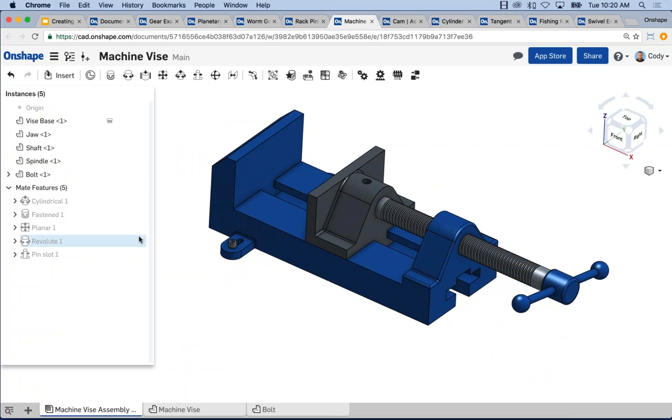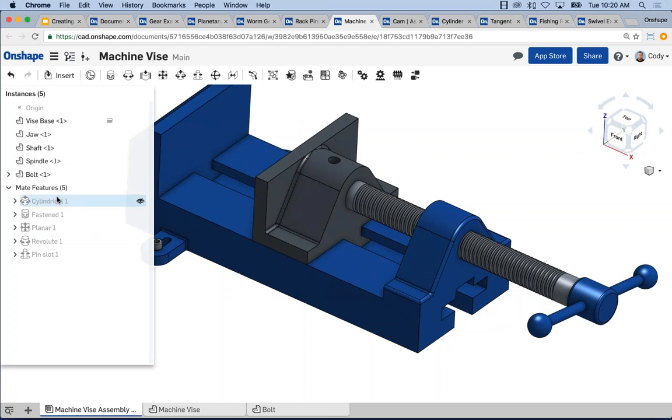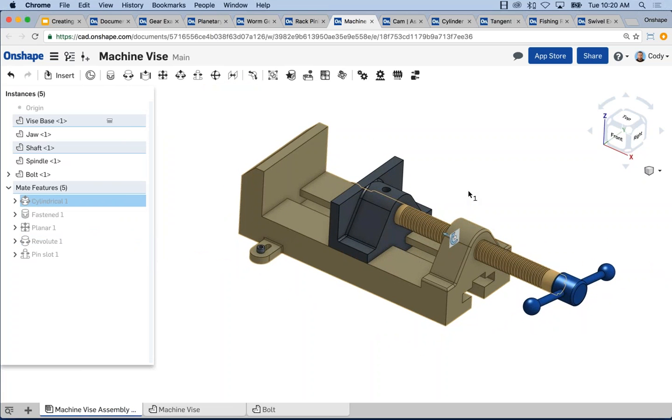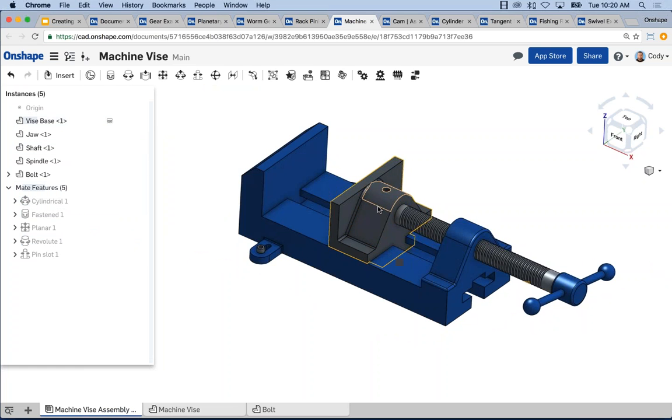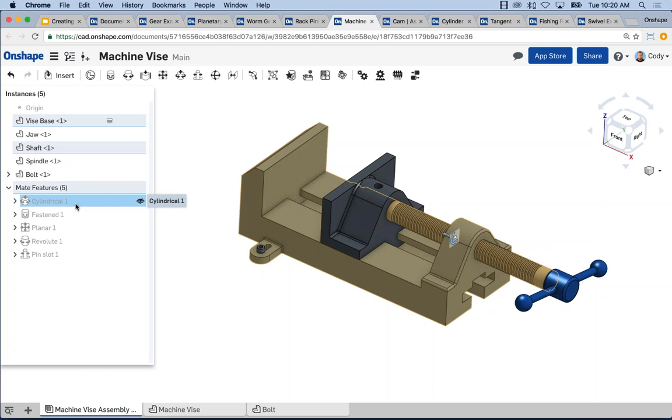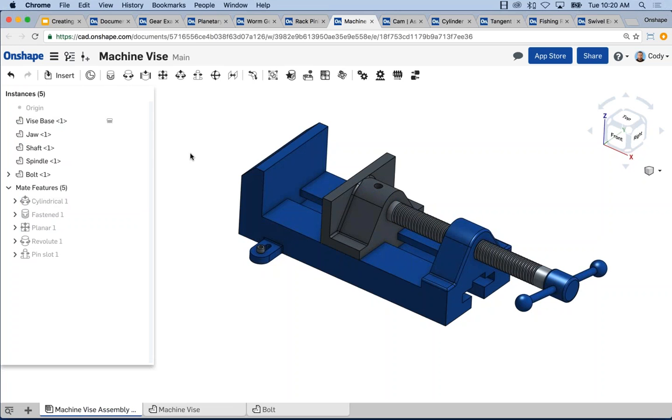And in this case, I don't have that established. But what I want to point out is the spindle, this threaded rod, is attached to the base with a cylindrical mate. A cylindrical mate allows both rotation and moving in and out, which of course is what we need. Moving in and out closes and opens the jaw, and rotation allows it to thread in and thread out. So this one cylindrical mate has everything that we need for our screw relation.